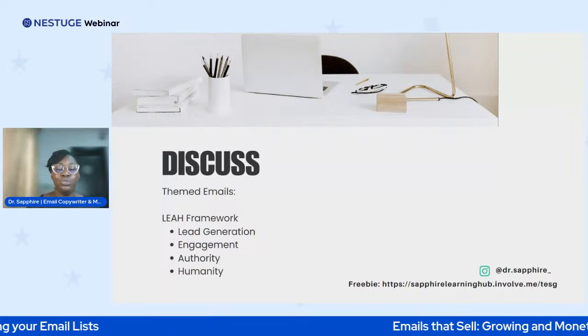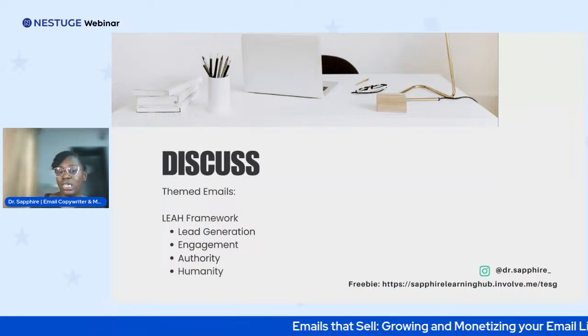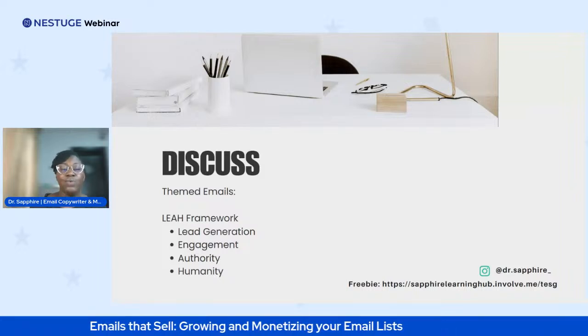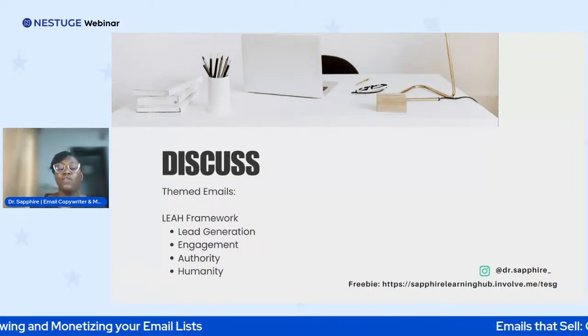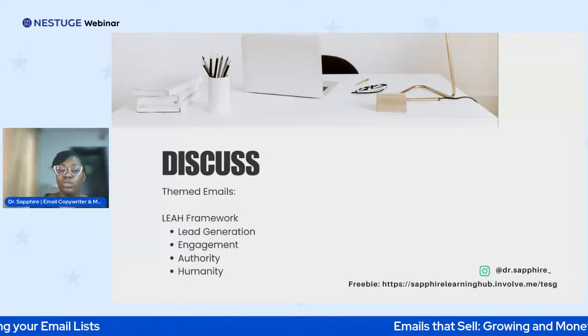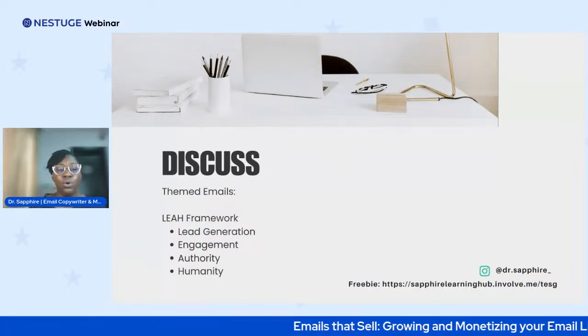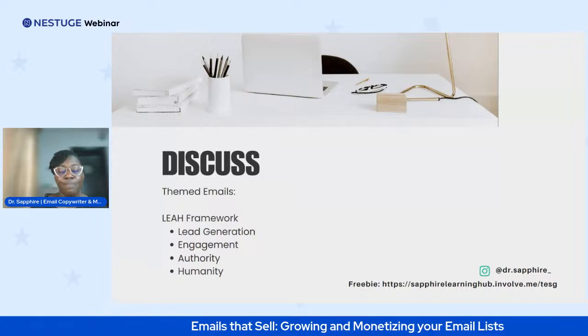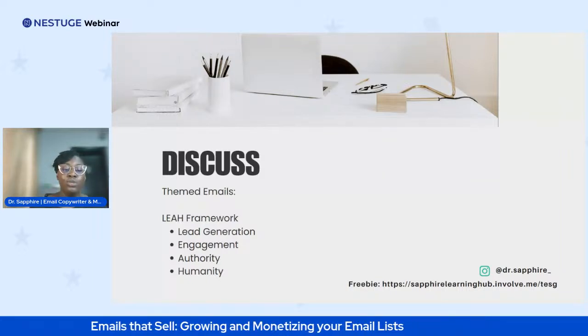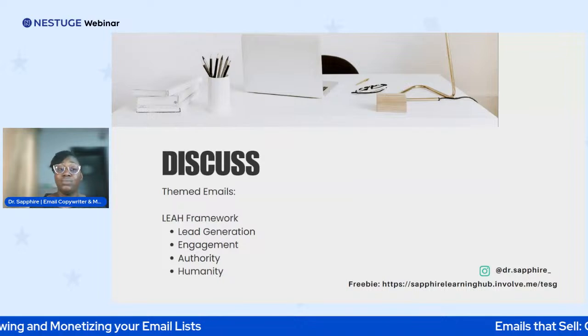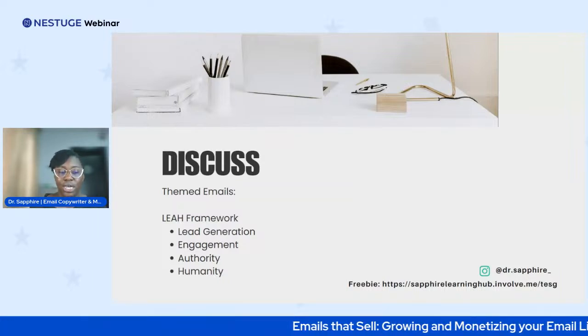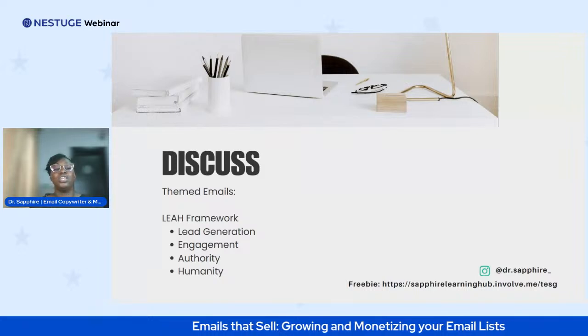Okay. So we have the teamed emails, which, like I said, is pretty easy to do. And then we have this framework. All you need to do to use this particular framework is to ask yourself, how many times in a week do I want to send out an email? For Dr. Sapphire, it is 3 times. I'm thinking of testing out 2 times. Some of my clients really don't want to send a lot of emails because they don't want to seem salesy and they don't want to be in the inbox that much. They will say, oh, it's once a week. Some other people will say two times a week. And then there are those who go all in and send an email every day.